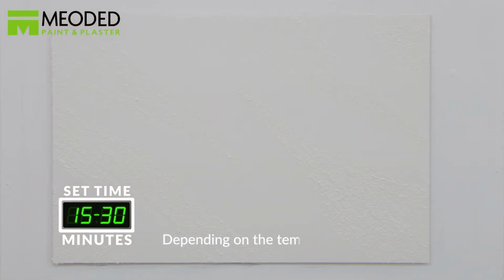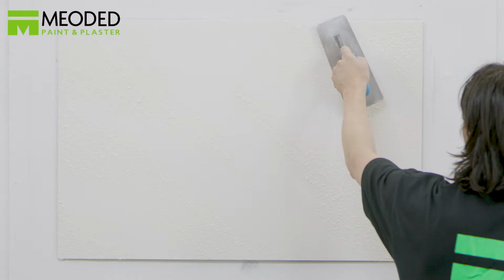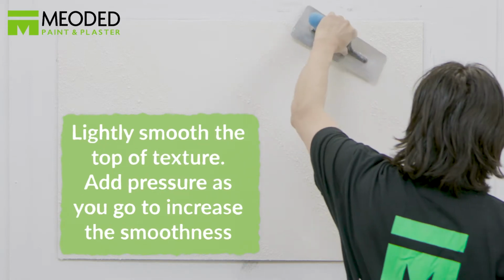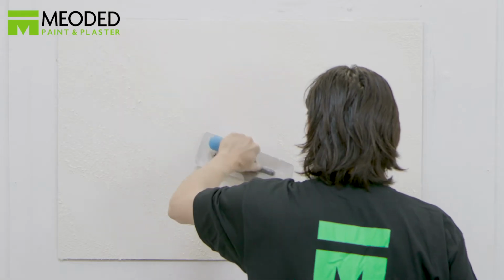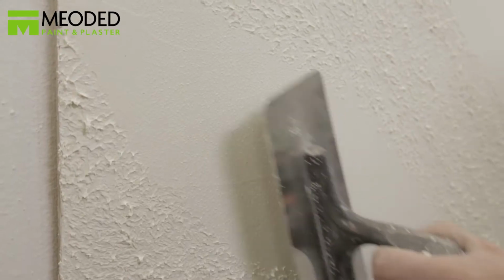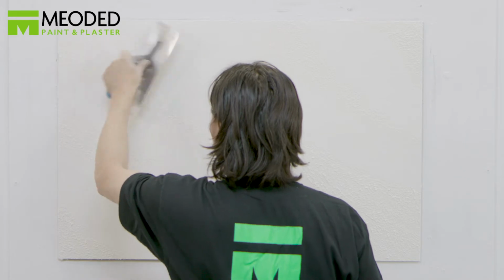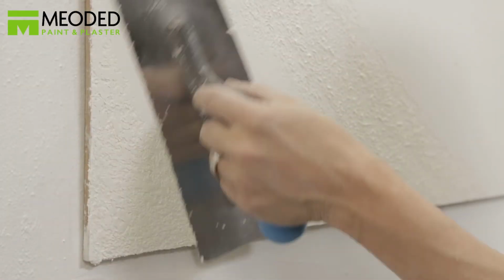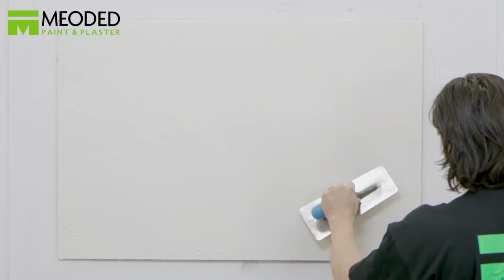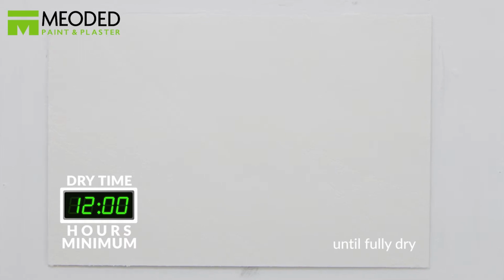Wait for it to set for 15 to 30 minutes, depending on the temperature. Once the surface is 80% dry, go back over it with the trowel and smooth just the top of the texture. You don't want to close it. If it's too wet, too much of the material will move, closing the gaps. Allow the surface to dry for 12 hours minimum, depending on the temperature.